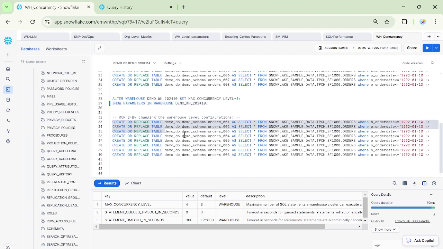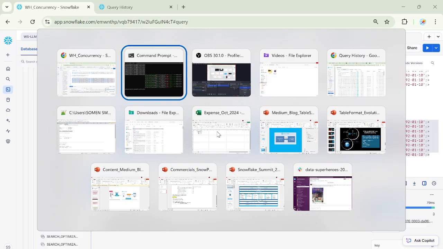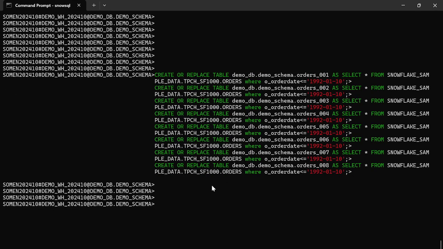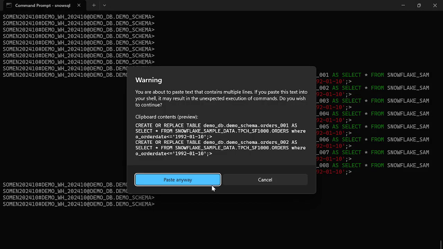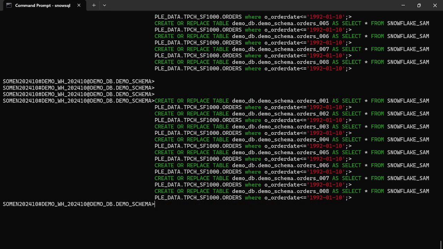Whenever I execute the same 8 statements through SnowSQL, I am expecting maybe 4 queries to be executed at one go, and the rest 4 queries will probably go into some delay queue. Let's see what happens.